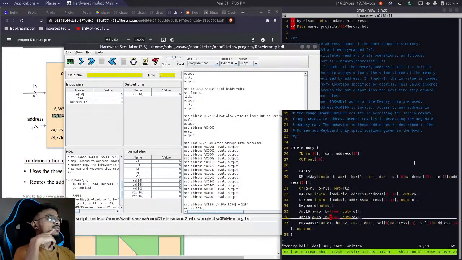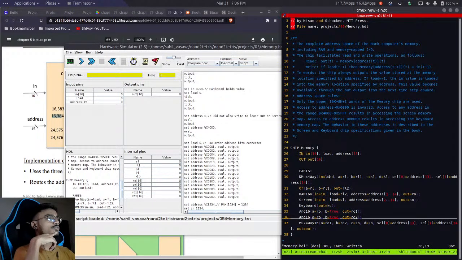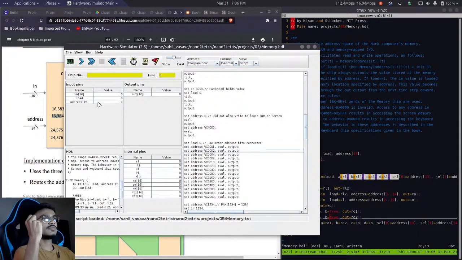Wait, what if we don't have this load bit 1? What if it is 0? If it is 0, then we will have zero inside all of this, right? Let me try to check it.